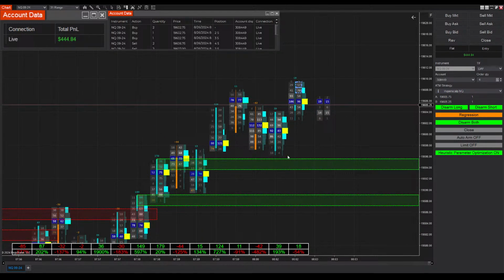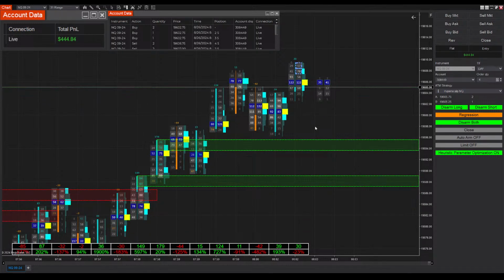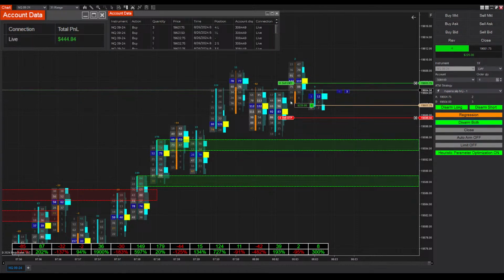We are staying in regression mode due to this large amount of chop around this zone, as well as the small amount of delta divergences around this area. We had one at 759 where we had that previous high. We also have this area here where we are trading off of. It's a derived zone. Just got put into a long position.